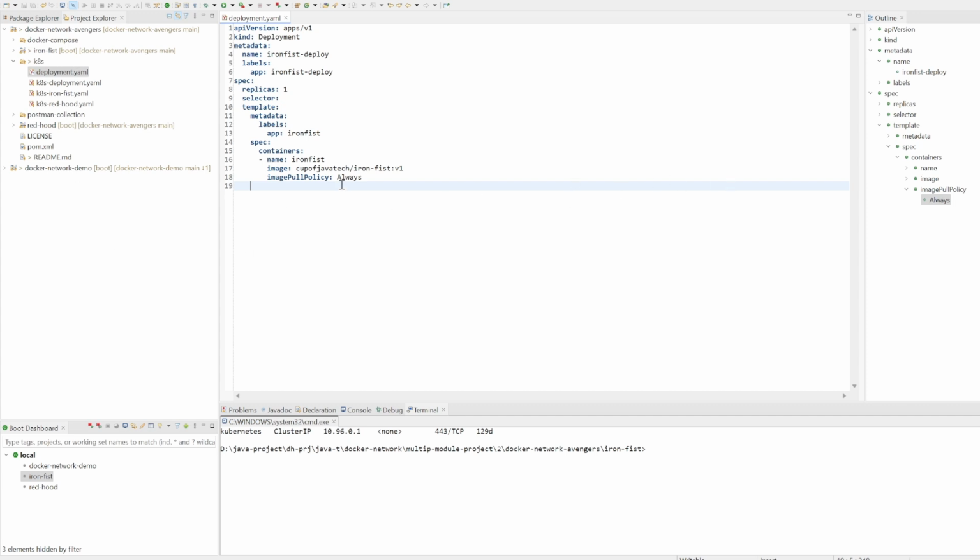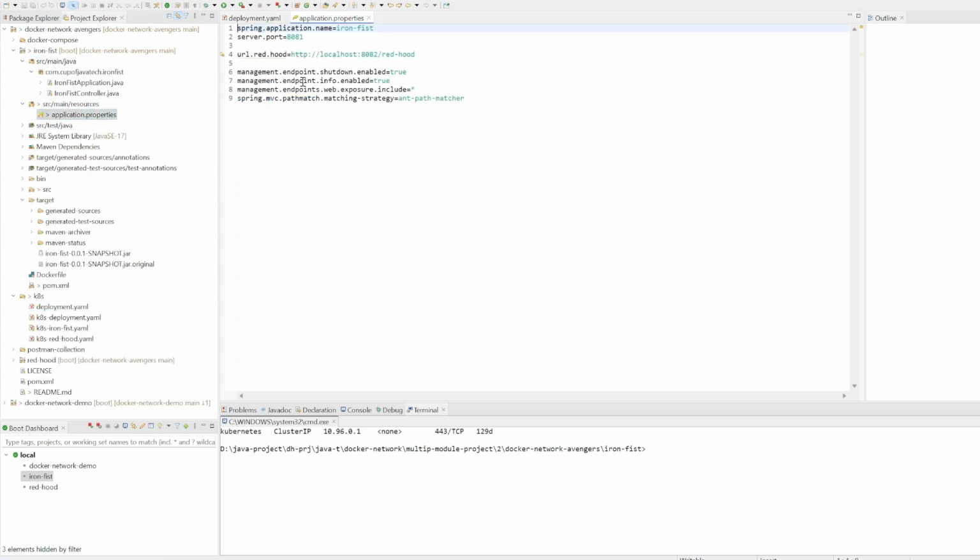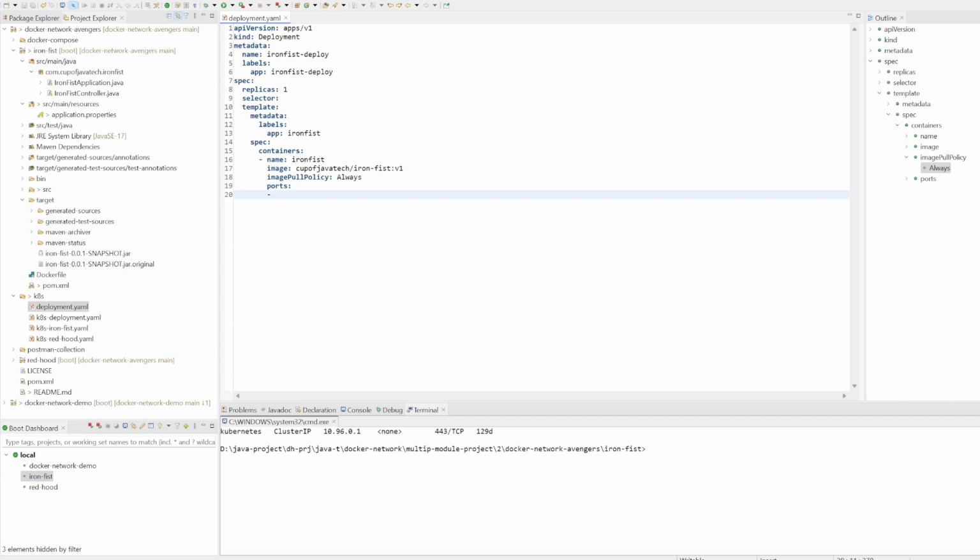Another thing that we can specify for this image is the ports. And what is the port that we have defined? We can define multiple ports. In our case, if you look at the YAML property files, the port for us is 8081, right? So we will also use the same port. So the container port, and I will give the value as 8081.